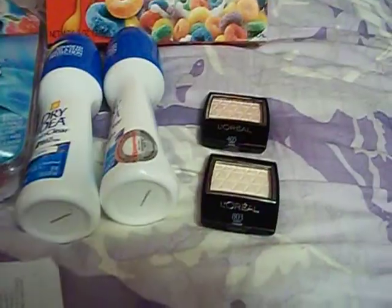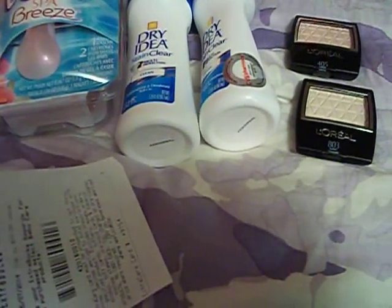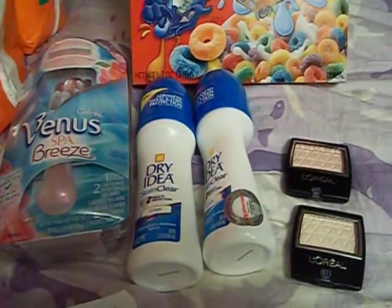So here's my receipt. I already told you all the items I purchased, the prices and everything. There's all the coupons I already told you about. It looks a little funny on the receipt because those $2.00 coupons for the Dry Idea would not scan — one of them scanned for $1.50 and it was supposed to be $2.00, and the other one wouldn't scan at all, so he had to hand-key those in, adding $0.50 to make it up to $2.00 and then the next $2.00 one. After all the coupons, my subtotal was $1.01 plus tax — with tax it was $2.50. I used $10.00 in Extra Care Bucks also, but I got back $12.00: $5.00 on the Venus, $5.00 on the L'Oreal, and $2.00 on the Dry Idea. So I did pay $2.50 out of pocket, but I gained $2.00 in Extra Care Bucks, essentially making all six of these items about $0.50.